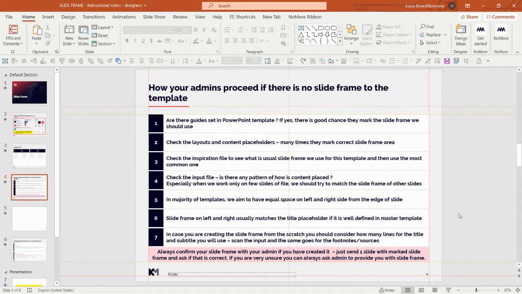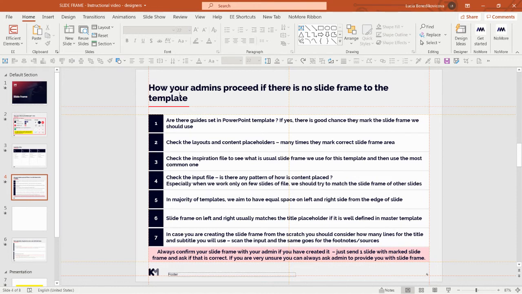Also, I suggest to not only check it in the input, but find the heaviest title, subtitle, and footer and copy paste it to your new template, because there might be a change of the font and font size.